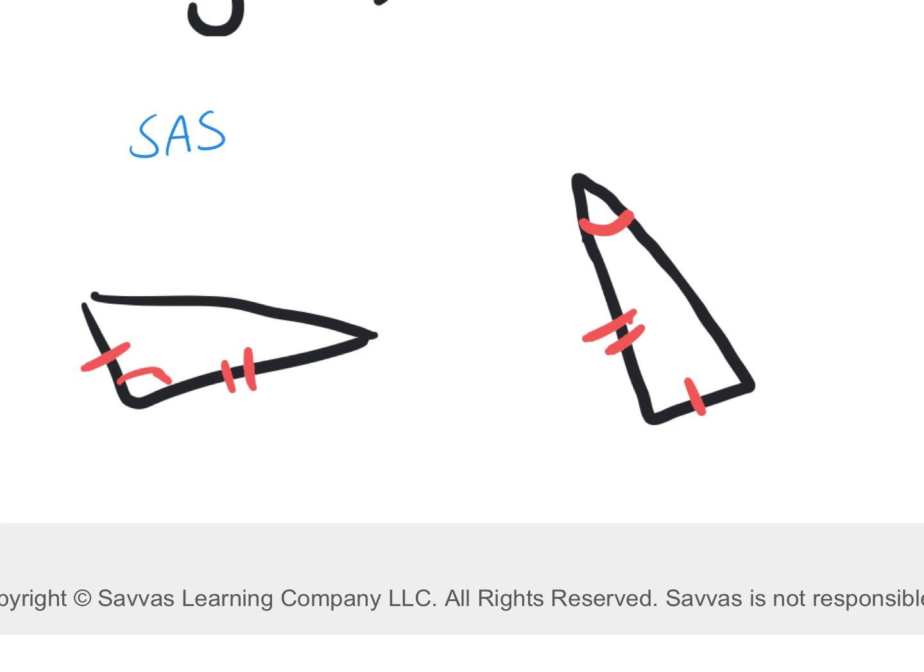No. Raise your hand if you think no. Raise your hand if you think yes. Okay, everyone had their hand up for no. Why? Does anyone want to be brave enough to explain why they say no? Liam. There's a right angle on the first one, and the second one isn't a right angle.